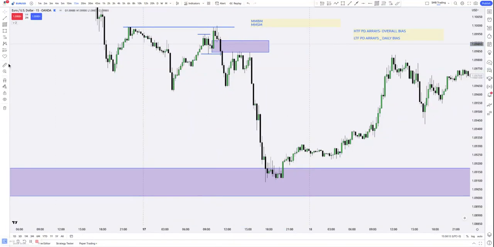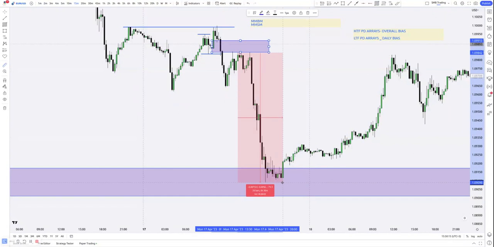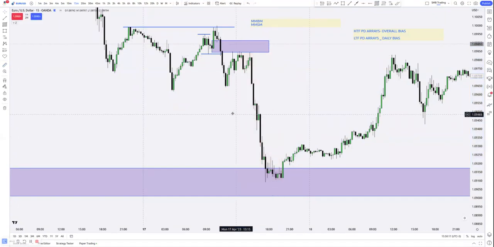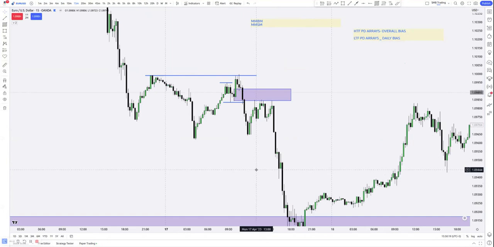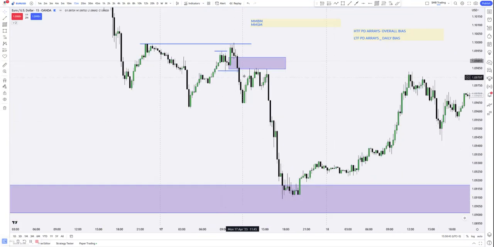A bearish breaker. How many pips? 75 pips. All this is happening inside a bullish trend. We haven't forgotten, guys, that we have a higher time frame bullish bias. We haven't forgotten that. But we are utilizing the daily bias using the lower time frame PDRAs to give us an entry. What is this known as? Market maker sell model, because we grab the liquidity, a shift in structure, 2022 model, guys, and we sell.